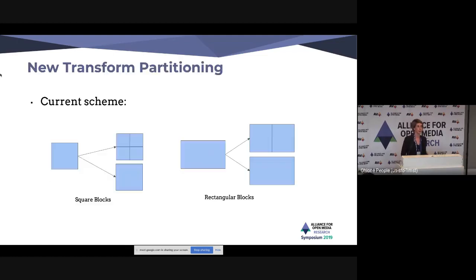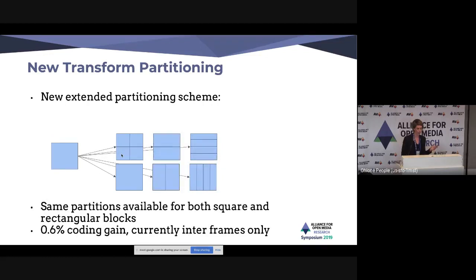The next group of tools that I want to talk about are transform coding tools. So this is currently our new transform partitioning scheme. For the square and rectangular blocks, it allows either no split, or for square it's a four-way split, for rectangular it's a two-way split. The bitstream, I think, allows for 2 levels of recursion. But in a lot of our speed features, these are the only ones we're actually enabling because we found that the extra recursion depth doesn't give that much coding gain, but it makes things a bit slower. So instead of focusing on adding more recursion for the new transform partitioning scheme, we're adding different partition types.